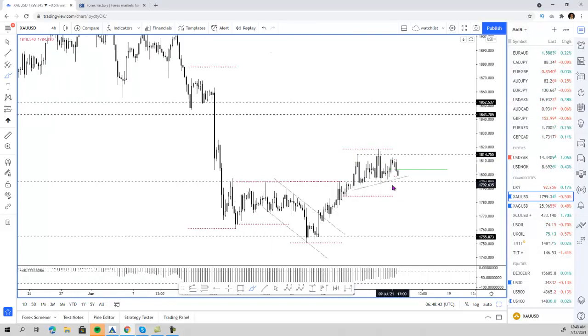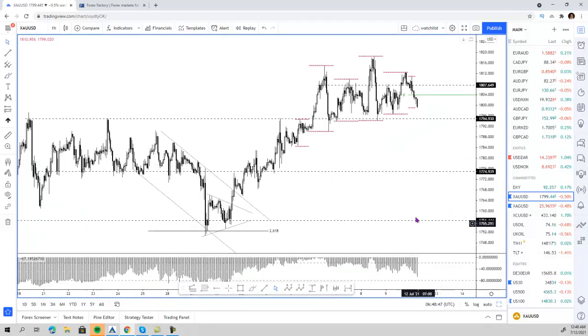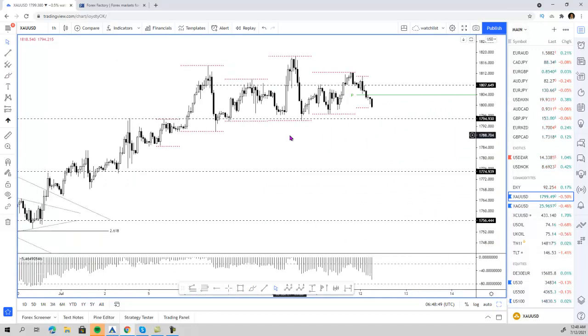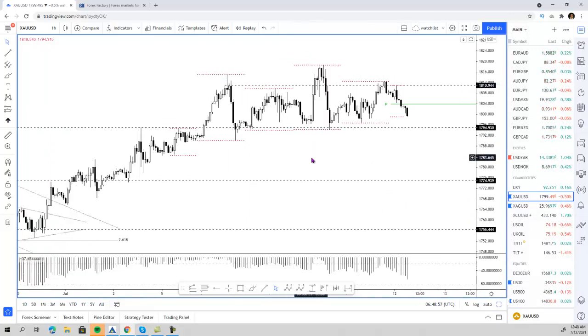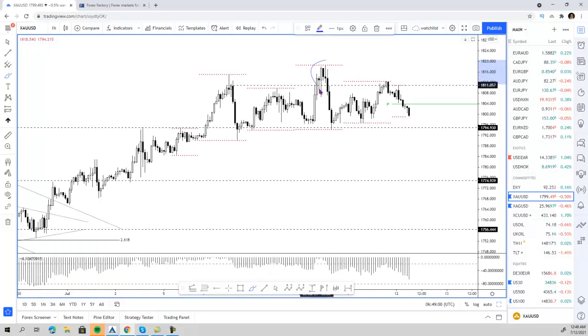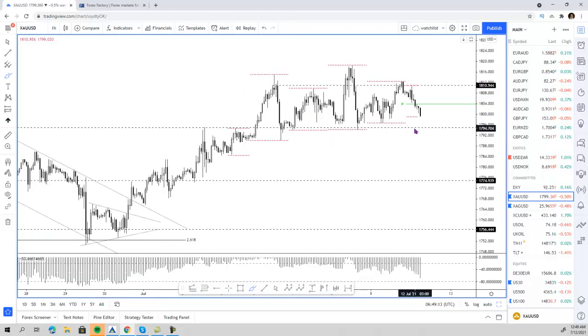But metals on the daily are really looking heavy. Now, on the hourly, it really doesn't look like much. It just looks like a range that gold is trading in, with one massive bull trap to the upside and a heavy level to the downside. So unless we break to the upside or to the downside, we are going to stay away from this market for short-term trades, right? Let's have a look at crude oil.